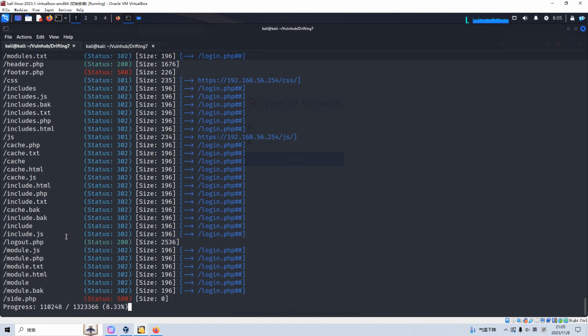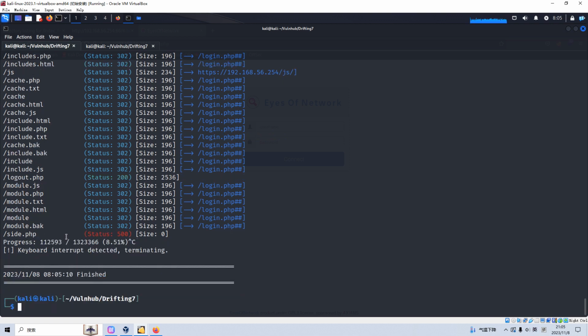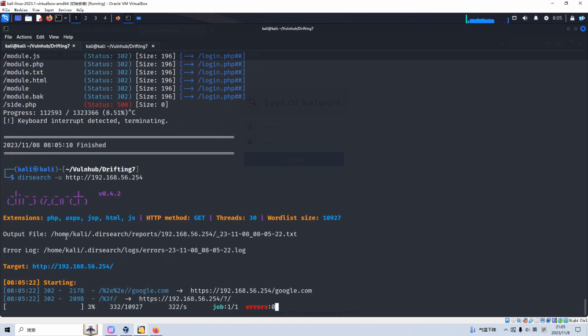So maybe this time I'd like to use another alternative tool for the directory enumeration, which is also very, very useful: dirsearch.